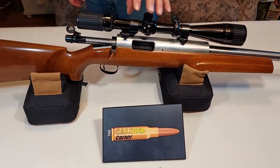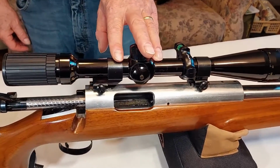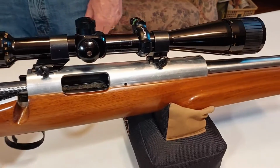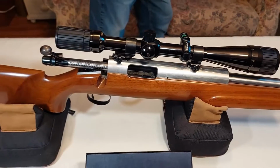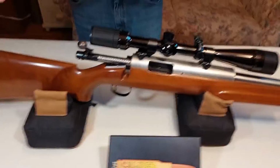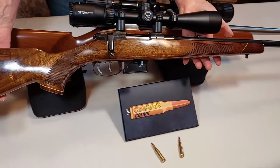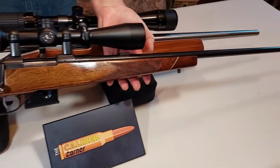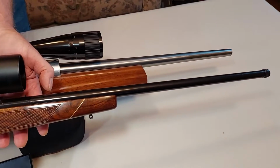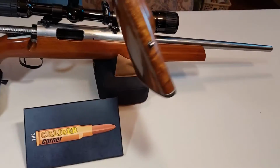I have a 6-24 Bausch and Lomb on it, which has proved to be fantastic. In a previous video, I showed you this Bernardelli Fox that is also in 222. It has a light barrel, but seems to produce fine groups with the same 40 grain bullets. I'll just turn the gun over for you so you can see the other side.